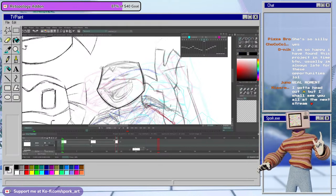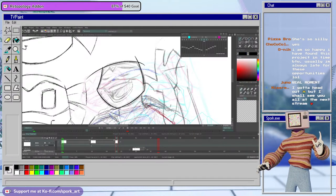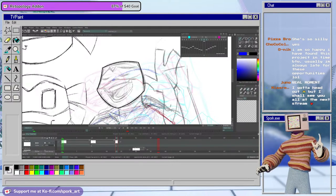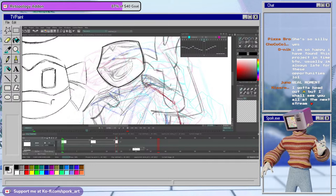And then there's usually also kind of one cross line for the shoulders as well. A lot of what makes this style work and why it's so iconic is just the fact that there are not that many strokes used. Again, programs like Toon Boom and Clip Studio Paint have really cool tools to remove the excess lines that I'm erasing by hand. So if you use one of those two, you're in luck.